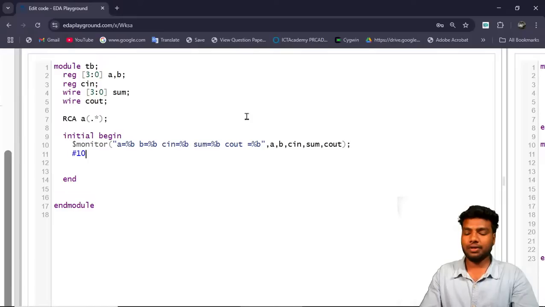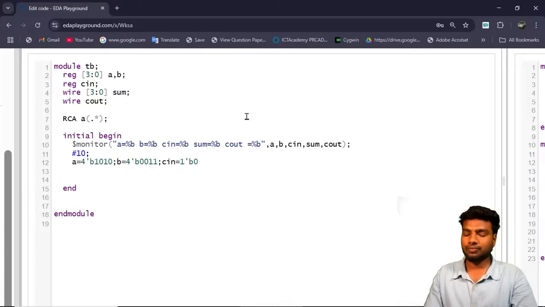After some delay, I am passing inputs: A equal to a 4-bit binary 1 0 1, and then B equal to a 4-bit binary 0 0 1 1, C in equal to 1-bit binary 0.